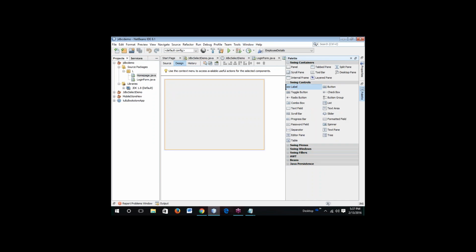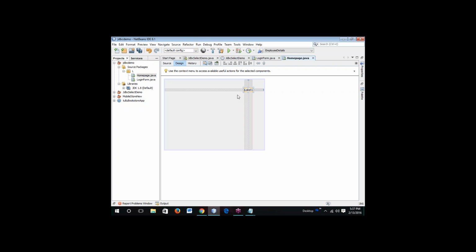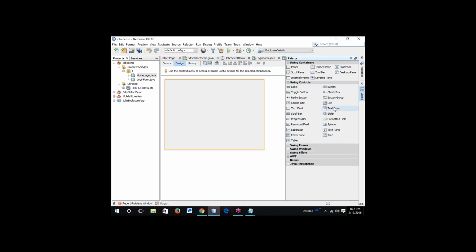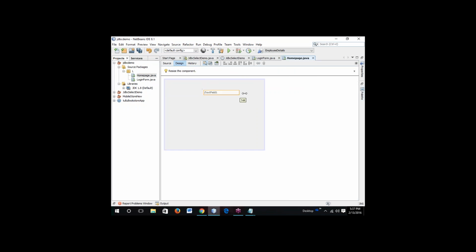Or else I can put one text box here, not a label. A text field. Here I just want to generate a current date. So how do I have to generate it? While this form is loading, I want to generate a current date.